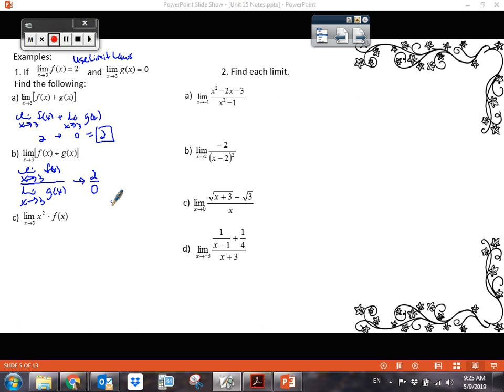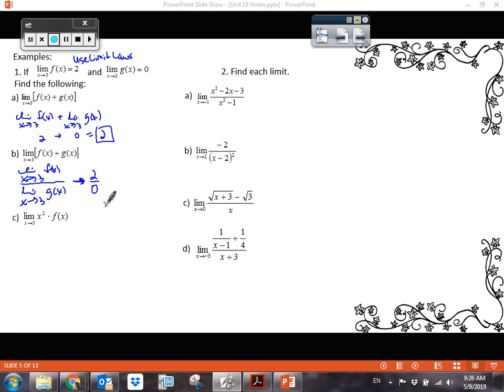And by the way, it is certainly viable for us to write equals a number for a limit, but it is not okay to write equals 2 over 0 or equals infinity. That's not okay. I know it's a nuance, but we got dinged on that last year on the AP test. No writing equals when it's not a thing, like 2 over 0 or 0 over 0 or infinity. We don't write equals. We do arrows. All right, so that is undefined.